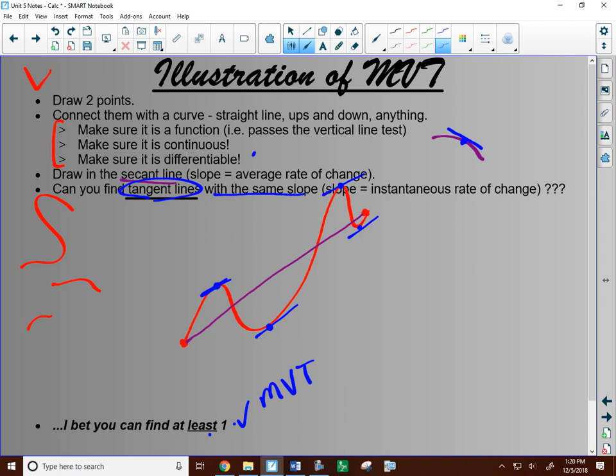Wait, what if you had a straight line? In other words, the average rate of change, the secant line slope, must equal the instantaneous rate of change slope, the IROC, at least one time. So here's the mean value theorem in the easiest way: the AROC equals the IROC at least one time. Could be more. Mine was 4. If it was a straight line, then every point along here, the tangent line is the secant line. That's why it would be pretty boring to do.